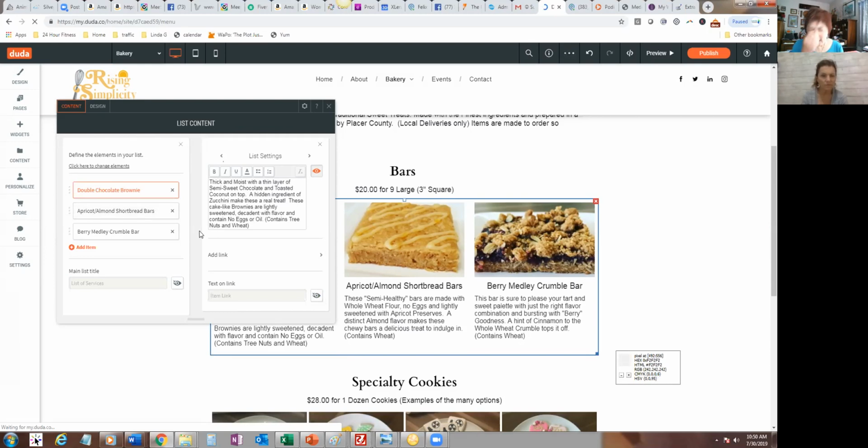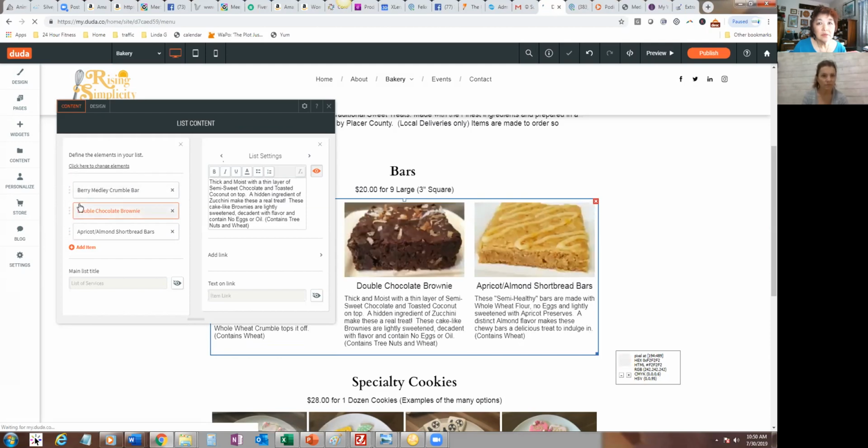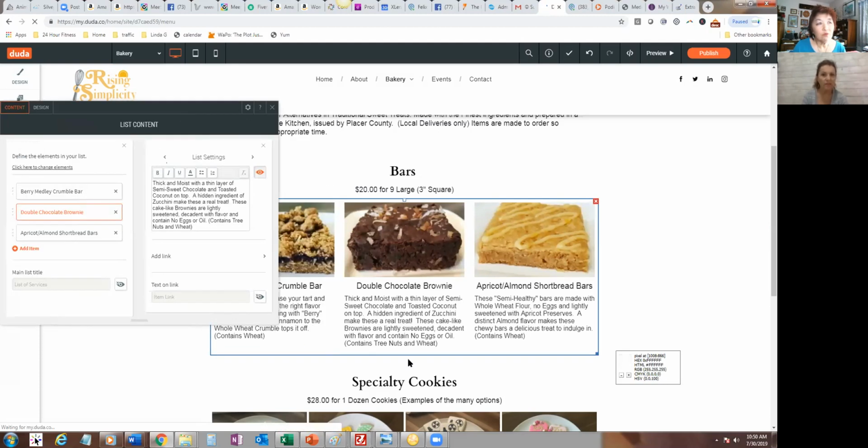And again, just like that photo gallery element of the slideshow on the home page, I can change the order. So if I wanted the berries to be first, I can just drag it up. And now the berries is first. And everything went with it too, the tag. Everything went with it. It's a really drag and drop kind of editor, which is what I like about it. It's filling in the blanks because that's what this is, but very visually it'll respond exactly to what you did. Let's put it back the way it was. So I'm just dragging it back down.